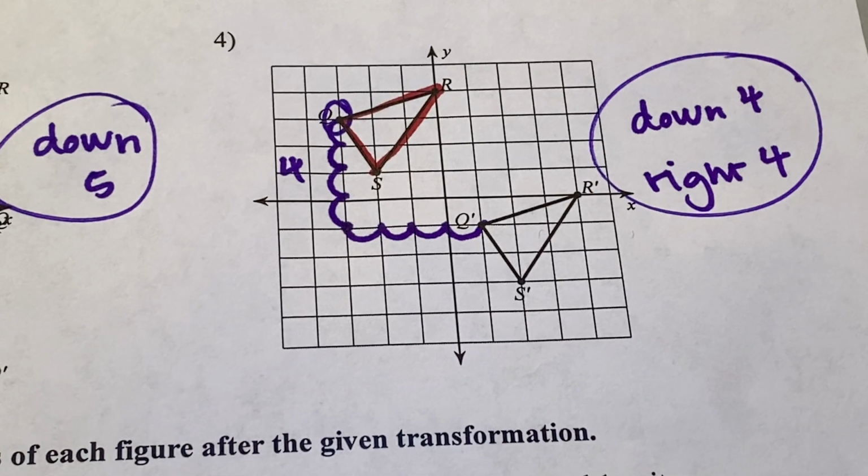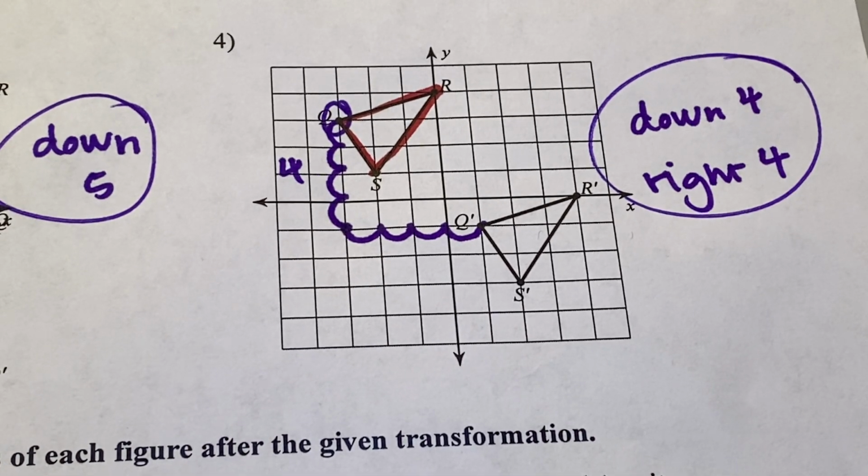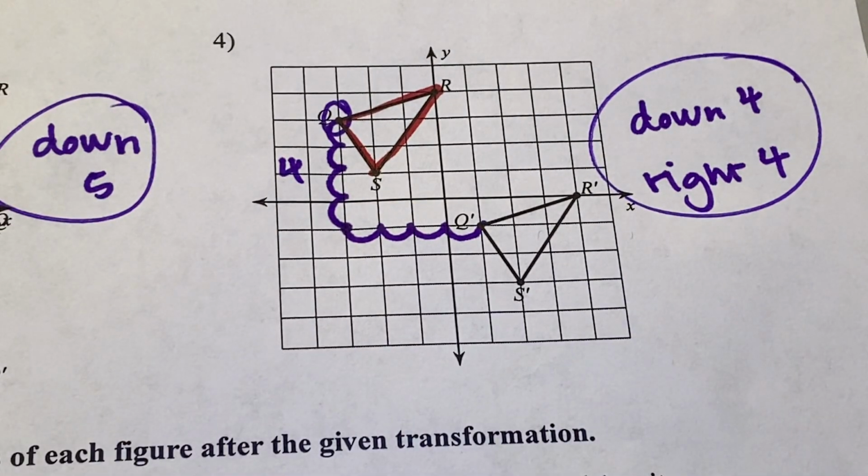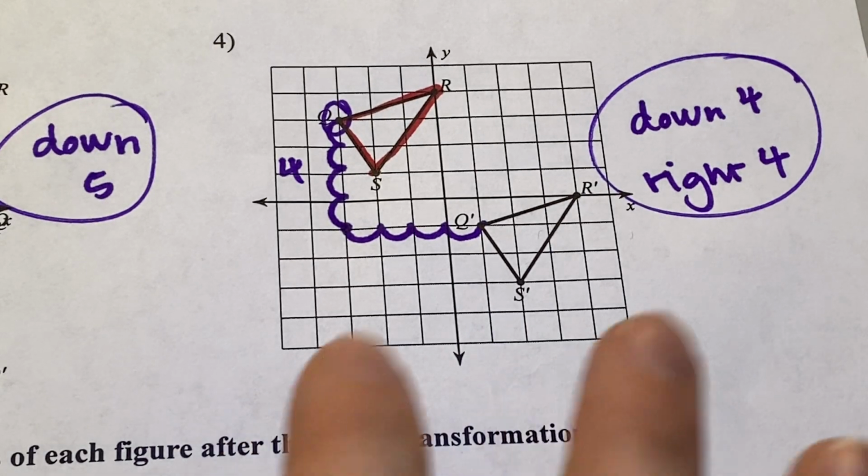Awesome job, you guys. Pretty simple. You can take a shape and see how it's been transformed. Or on your assignment, if it gave you the shape and told you how to move it, you'd know where to move the shape. Left 2, up 1. Yeah? Okay, awesome, because you're going to have to do that on your test.